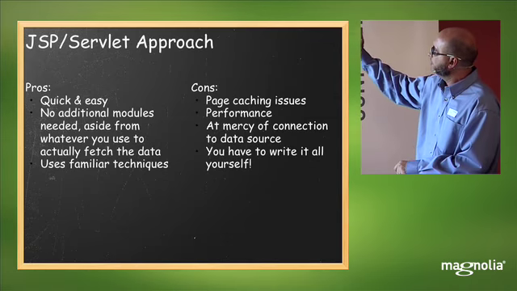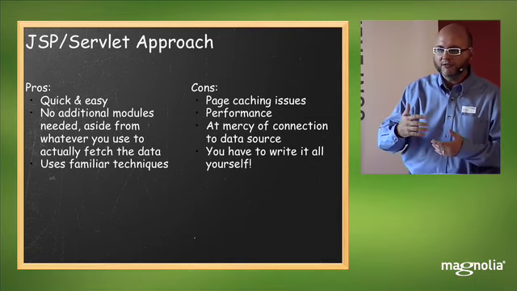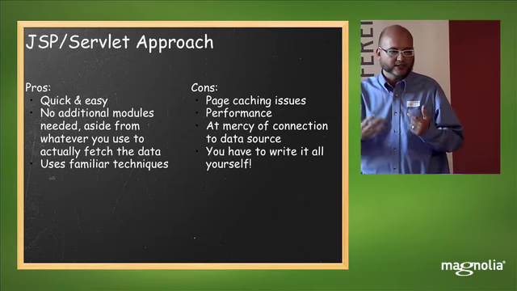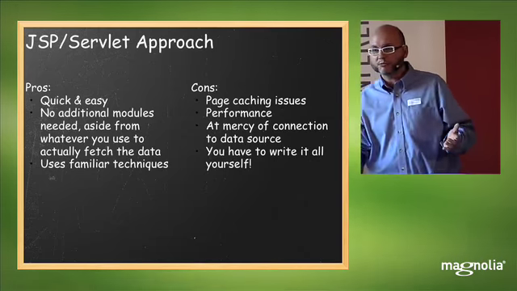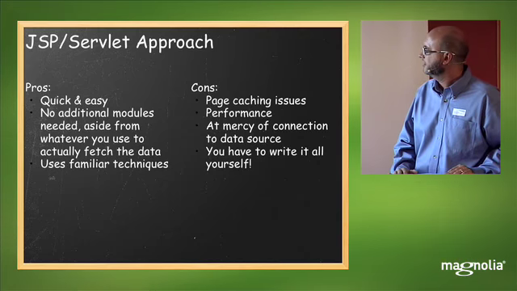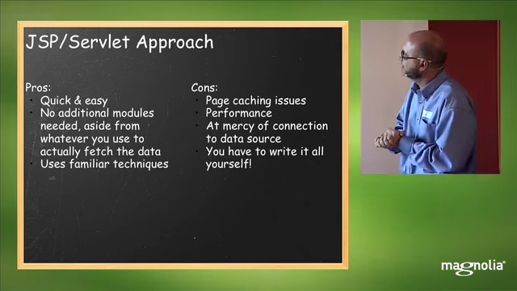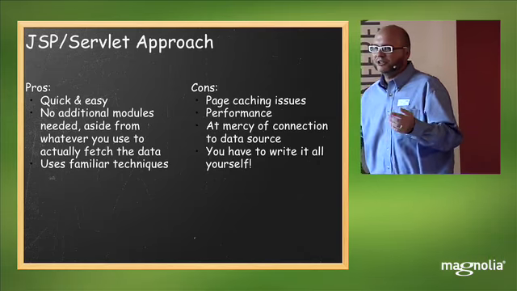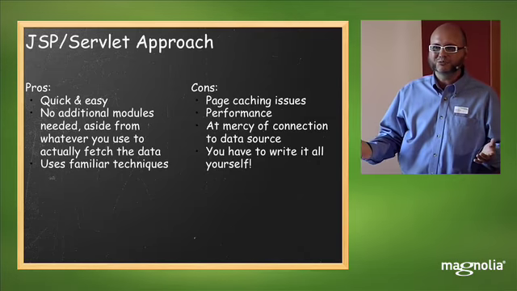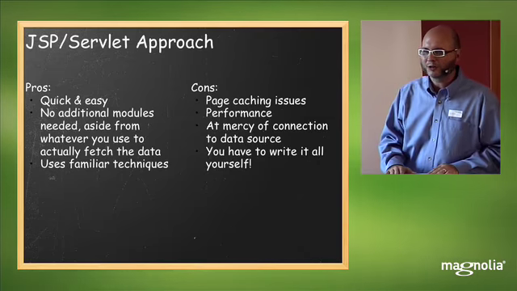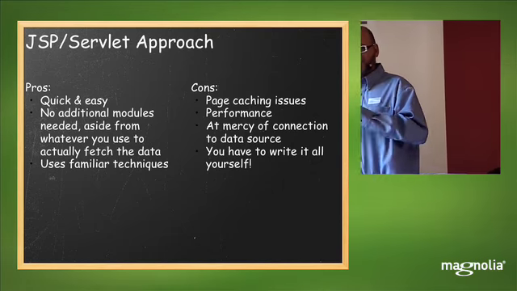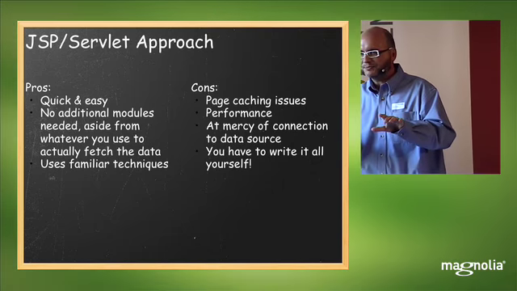And to elaborate on that a little bit more, we're pretty well at the mercy of our connection to the data source. If our connection goes down, then these department directory listings are gone. So it's not an ideal situation in that case. And the last downside is you pretty well do have to write it all yourself. You don't get any support here. You're doing all your own work. So any questions about the JSP approach?